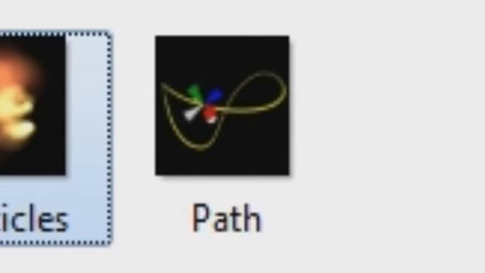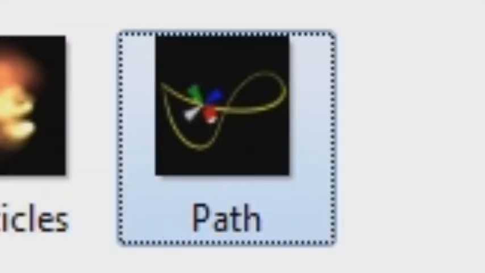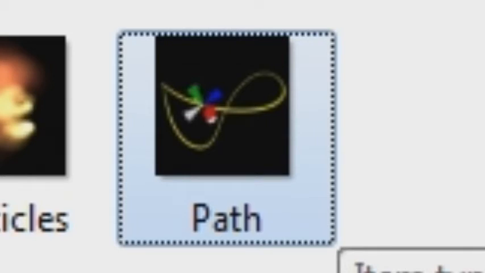And the next one I want to go over, because this is part A of 2 for lesson 3, since I don't want to use up too much time, is the Path object. The path object allows you to create predefined paths that almost any object in your game can follow. Paths can be used to make cameras follow a certain path, your car AI, or other characters, enemies. Paths are really useful, and that's what they do.